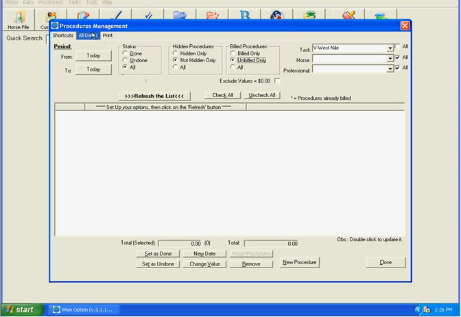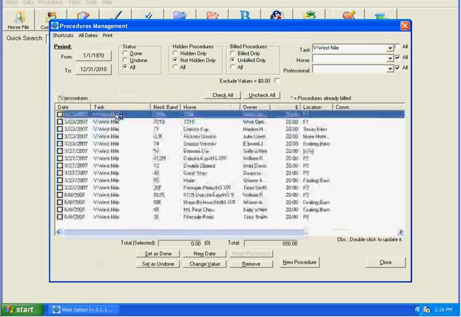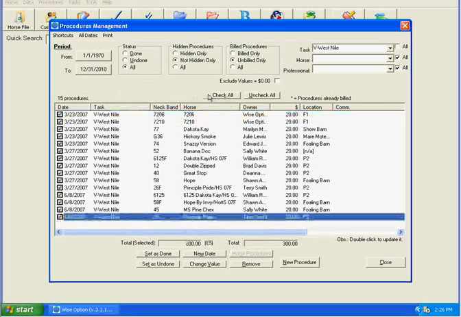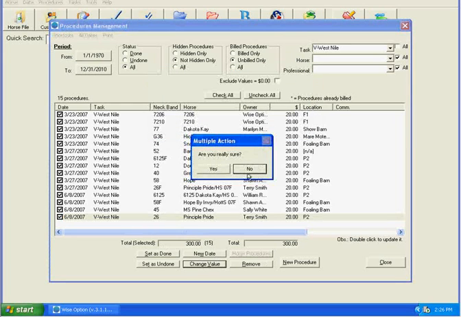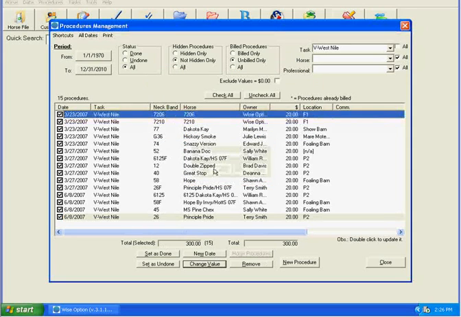And so for this, we can now use our all dates. And I'm going to refresh the list. And these are all of my dates of the West Nile that haven't been billed, that are not hidden, and they could be either done or undone. So for this, I want to change all of these so that they're the new $25 price. I'm going to select the Check All, which will indicate we would like this to affect all of them. And we're going to change the value to $25 and say OK, and a double confirmation.